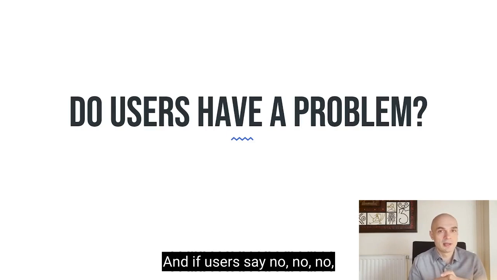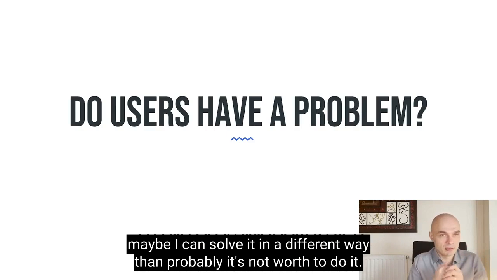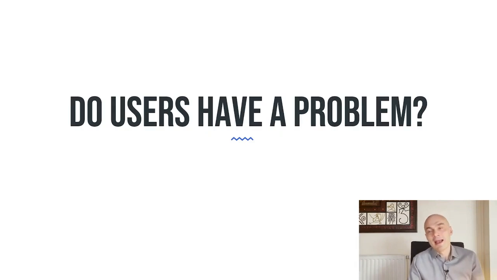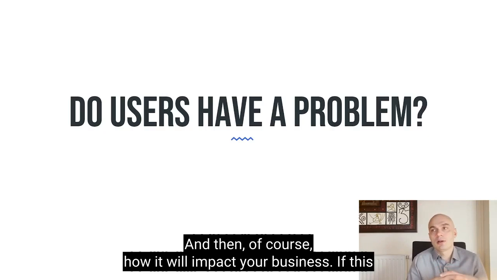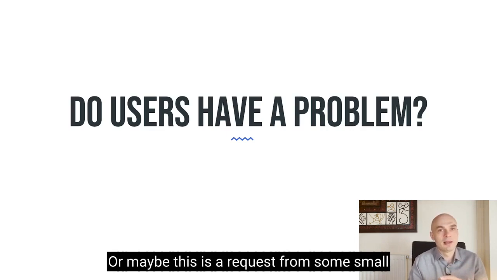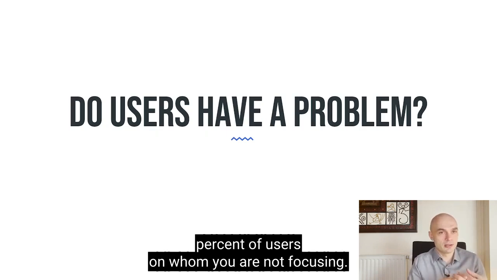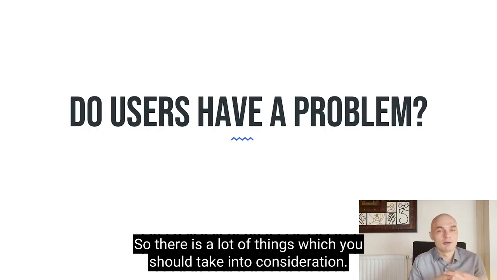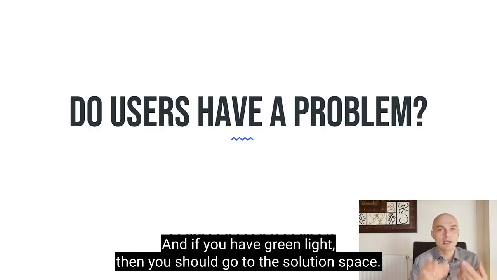And if users say, no, maybe I can solve it in a different way, then probably it's not worth doing. Yeah. And then, of course, how it will impact your business. Yeah. If this feature is something that helps you focus on your target group, or maybe this is a request from some small percent of users on whom you are not focusing. Yeah. So there are a lot of things which you should take into consideration. And if you have a green light, then you should go to the solution space.